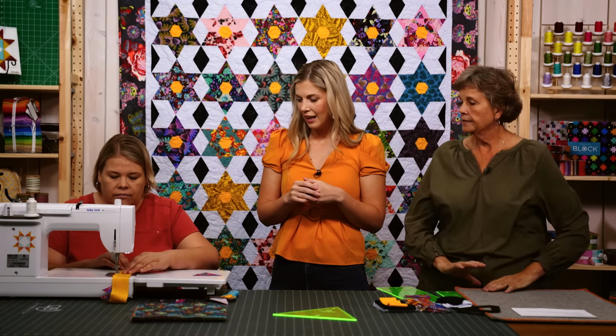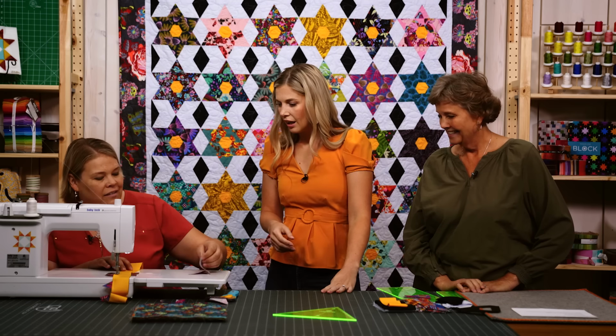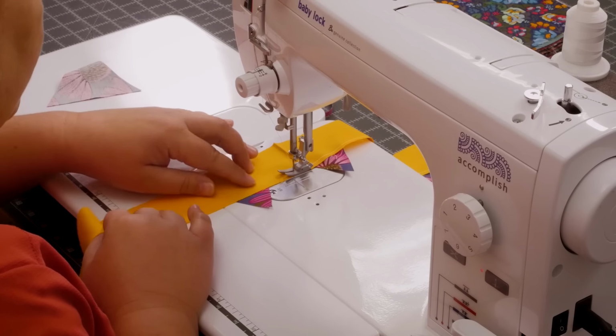Yeah, great idea. I was pretty pleased with myself once I figured this out. This is 6. This is the right number. I don't want to sew too many. You've got 4, so you should have 2 more. Yes. Perfect. Just double checking.